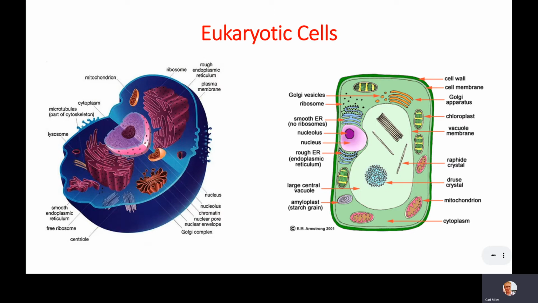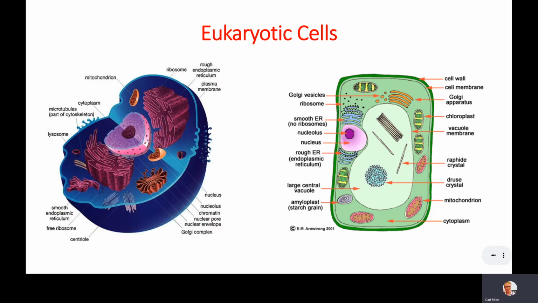So if I was to try and trick you, and suggest which diagram shows a eukaryotic cell, is it the one on the left, is it the one on the right? Of course, both of the cells are eukaryotic. Just because they appear different is not an indicator that they're not eukaryotic cells. If I was to ask you which one is an animal cell and which one is a plant cell, knowing that animal and plant cells are both eukaryotic, I wonder if you'd know which one.